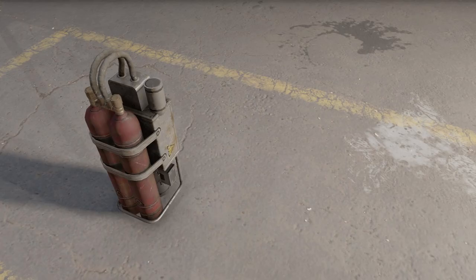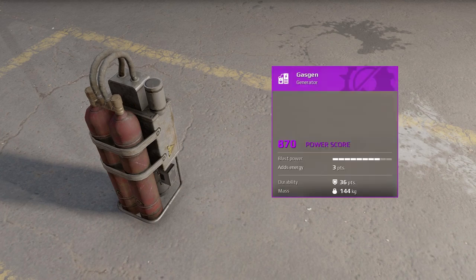Now we move on to the most controversial generator in the bunch, the gas gen. This is the only epic generator currently available in the game, and it can be constructed from the Lunatics faction. It provides you with 3 energy, and its durability to weight ratio is 0.25, which is the worst rating of this category. To make matters worse, it only has 36 points of health to start with.